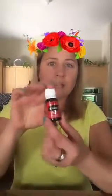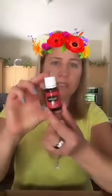So I got lemongrass. We go through a boatload of lemongrass because we put it on our dryer balls. The wool dryer balls allow you to, instead of fabric softener, which is just loaded with toxic chemicals, they say fabric softener is literally the worst, most toxic thing that people bring into their home. So fabric softener and dryer sheets you should not be putting in your laundry. The dryer balls make your clothes dry faster, so you save money. And then there's no chemicals, and we actually save money by not buying dryer sheets.